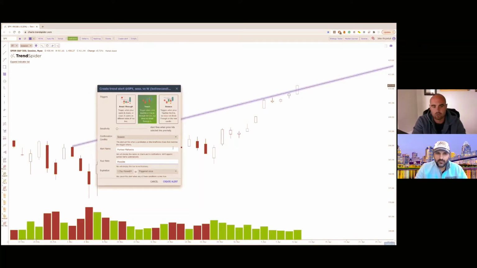So there's a lot of different ways that you can play this, and that's what makes the market. Everybody's looking at the market differently. And so this is a great way to not have to be staring at the chart all the time. It's not healthy to do that. It's not going to really make trading any better because you're micromanaging your trade. Micromanaging in my life has never been a good thing. And same thing with trading. You don't want to micromanage your trade unless maybe you're trading really short-term options and you really need to get out quickly. Then it makes some sense.